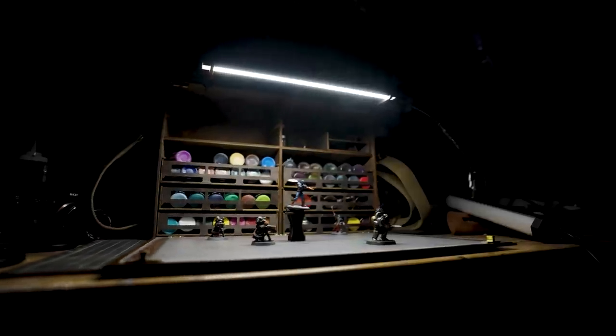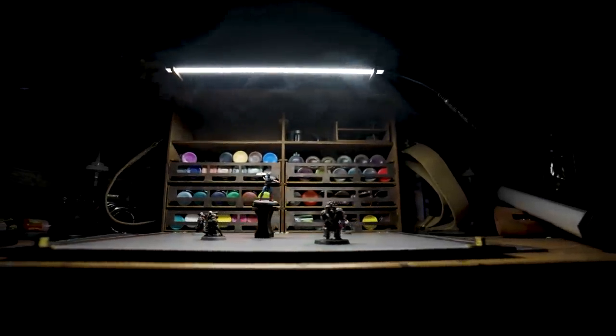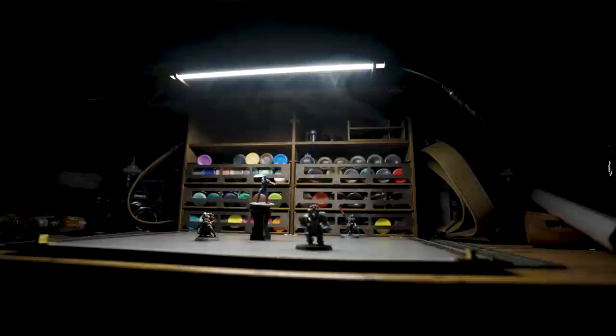Lastly, in terms of the add-ons that they sent me, I want to talk about the clip-on hobby light, because this thing ultimately had the make or break factor for me. And the light is good. It's really good. Initially, I had some reservations. The light is set to 4000 Kelvin, which might not mean much to some people, but basically that's between tungsten and daylight somewhere, leaning more towards daylight a little bit.